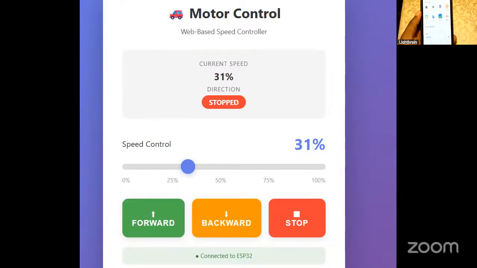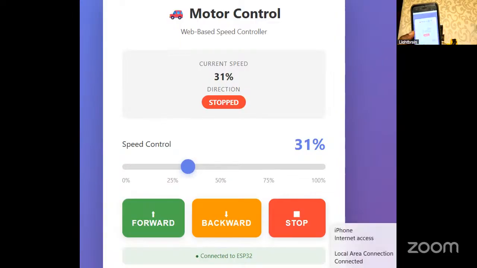It's a bit blurry, but from my side, I can still see the same IP address. You can see it from here. It's the same IP address from both devices. Then I'll just go here, and now I can control the car with my phone. When I click on move, it will move forward. When I click on the other one, it will go backward. It's the same thing.